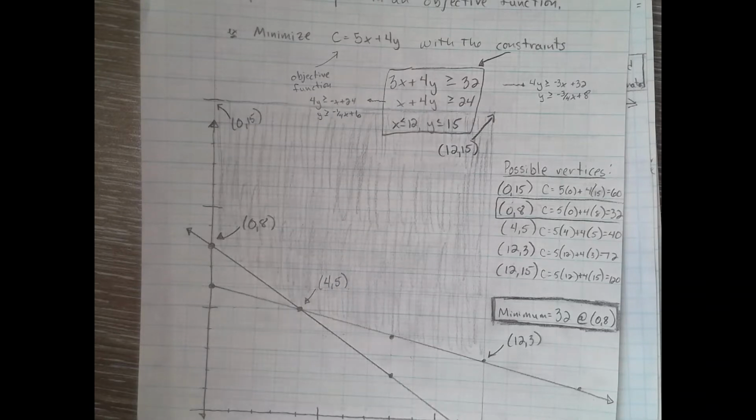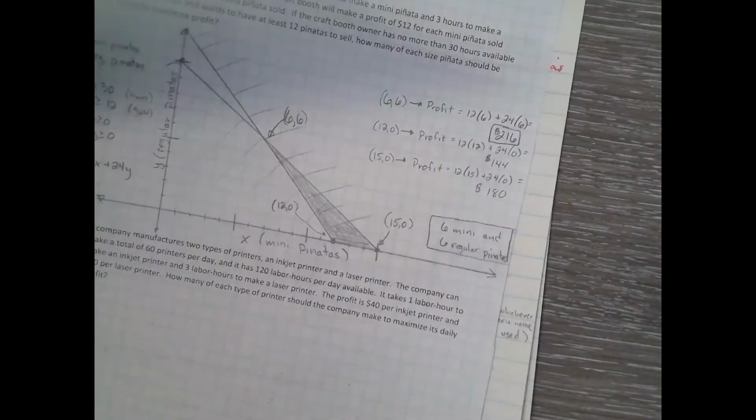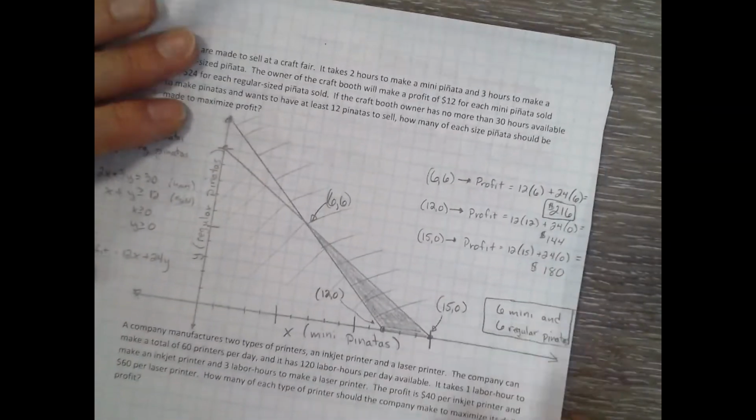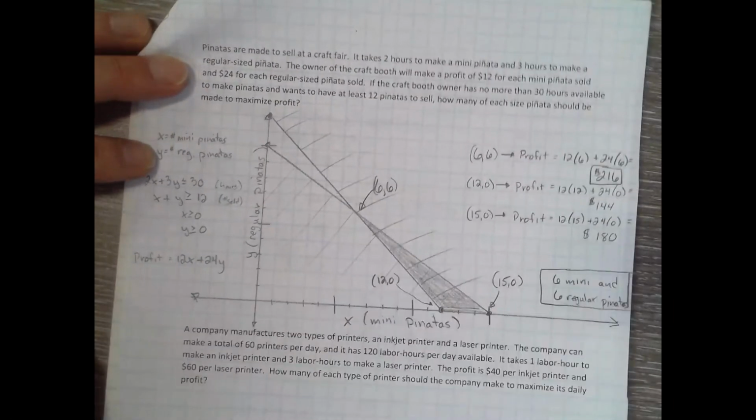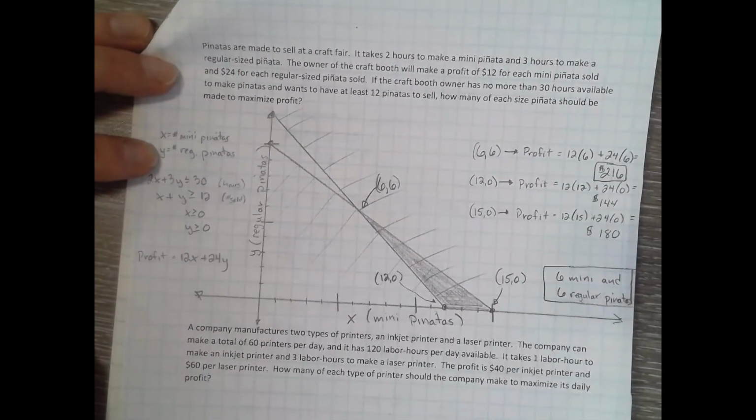I'll give you one story problem today. That's probably all I have time for. In our notes, we'll kind of walk through it here. Again, it can be difficult pulling out the information from the story problem. And after that, we graph our inequalities, we shade them, and use our vertices in our objective function.